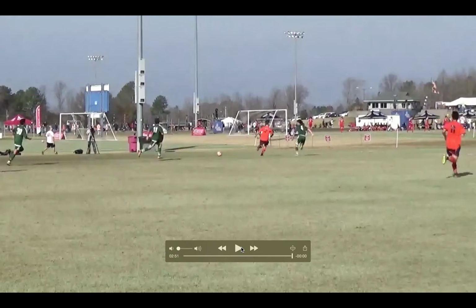And I think you can see in these examples the execution of our ideas isn't sharp enough. Players are losing the ball in easy positions, unforced errors a lot of the time. I think if we just improve upon this play, we're able to break them down. So you can just see another example of the type of play in this first half that really led to their chances on goal, as opposed to us breaking them down.